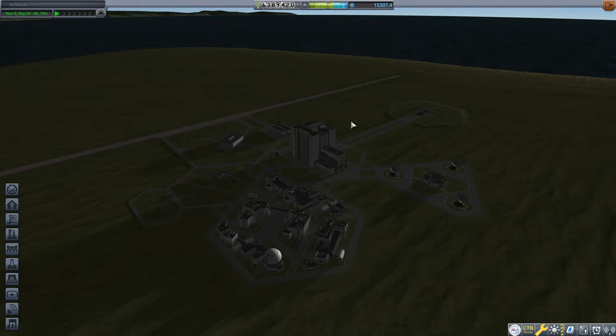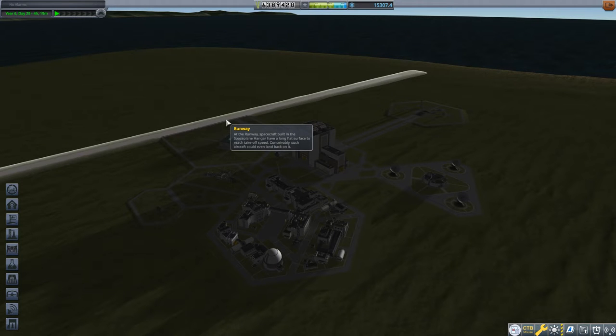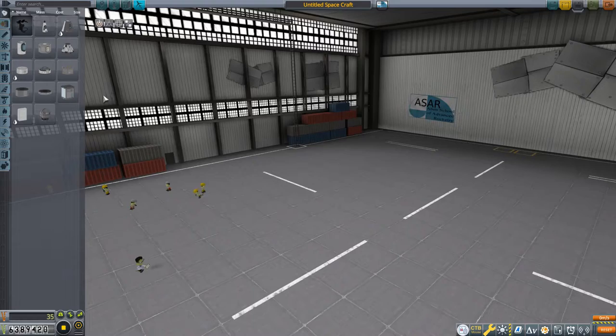Also, I want to draw attention to the fact that I have yet to upgrade either the space plane hangar or the runway. They are both still at tier one. So the jet you're going to see is perfectly capable of being built in a tier one space plane hangar and take off from a tier one runway. All right, let's get started here.